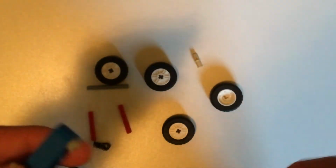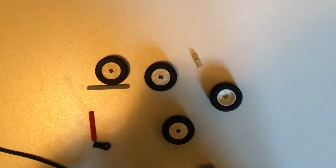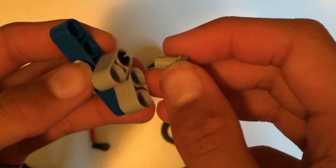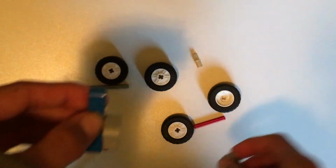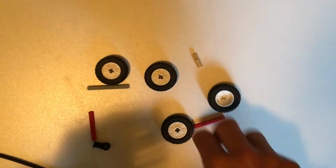And, oh, I did something wrong. Sorry. You're supposed to stick the pin not in the end of the bar, but in the hole next to the end of the bar, where you can get one of those pins out. It's an axle. So you're going to stick the pin in that hole instead, and then the bar on top of it, just like that. You should have something that looks like that.